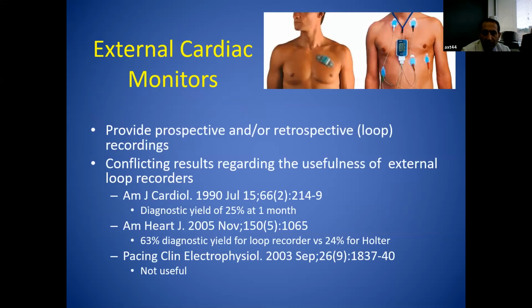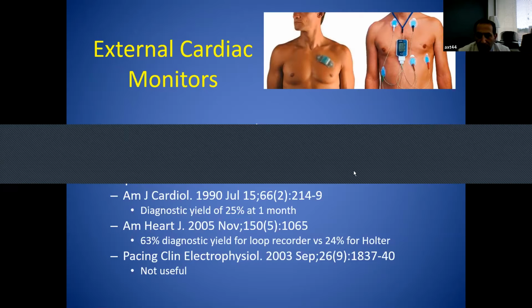In terms of the usefulness of external loop recorders, in terms of the diagnostic yield, there are some mixed reports. A study from 1990 showed a diagnostic yield of 25%. This study showed a diagnostic yield of 63%. Other studies show that they're not useful. I think they're fairly useful if they're used appropriately.